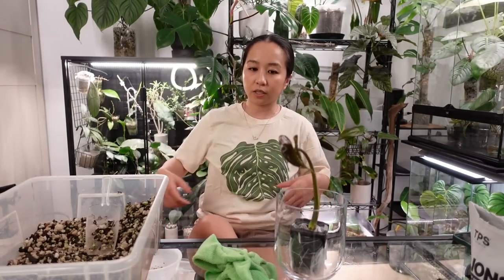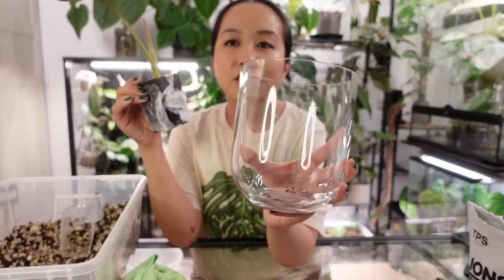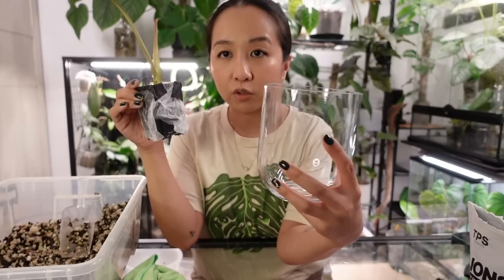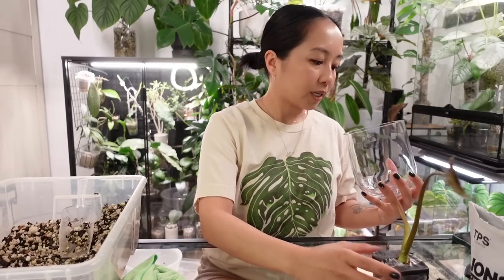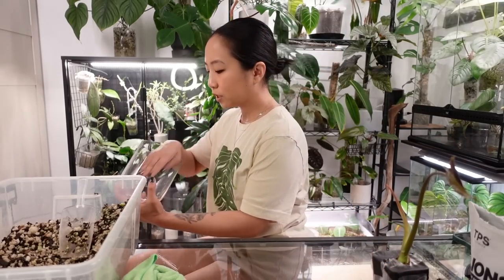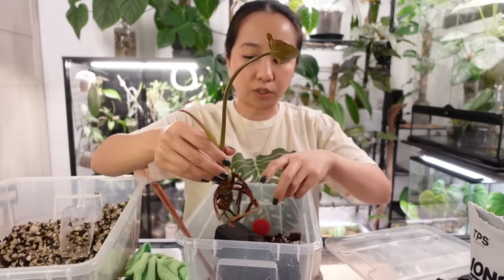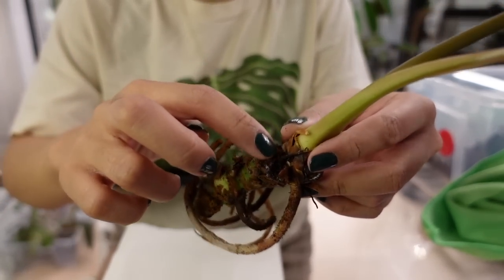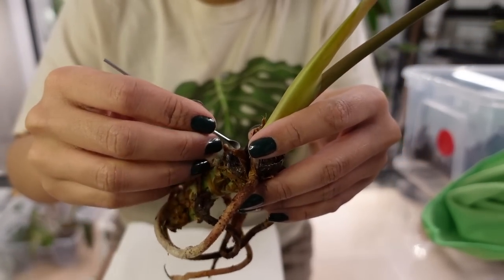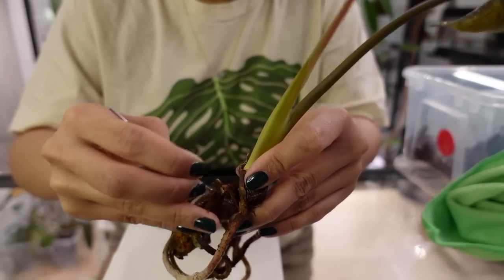The next one is going to be this Ethereum Queen of Hearts. I believe this is in tree fern fiber but I want to move it to pond. I have been saving this very special vessel for a very special plant — this is currently my favorite vessel. I thrifted it for about three dollars, but I just love the shape and weight of it. It's a beautiful planter, so I think this Queen of Hearts definitely deserves something really pretty. I'm gonna reuse the tree fern fiber — why not.